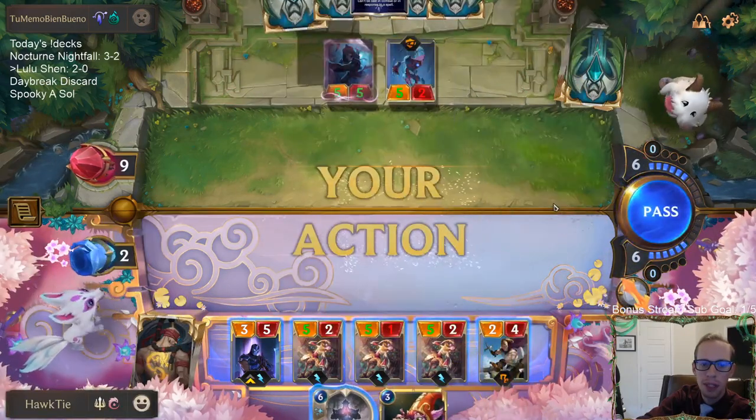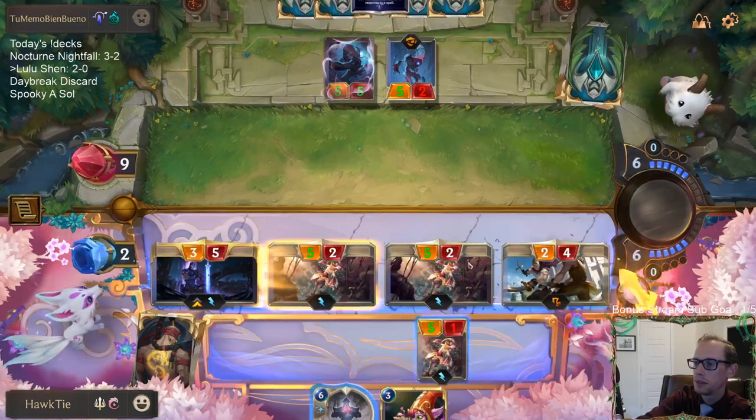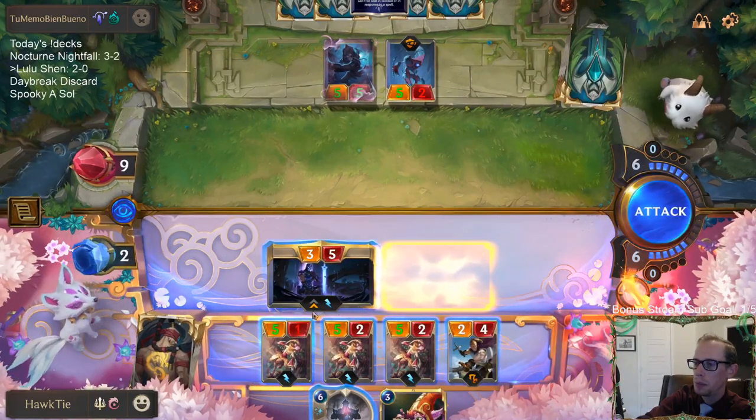Stomping people with Draven Taric. Ooh. Enforced equilibrium. That sounds pretty sweet. Alright, let's see. Wait, you pump up this thing.